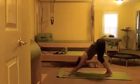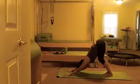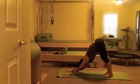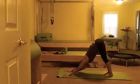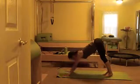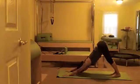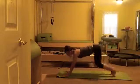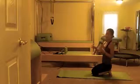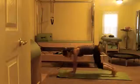Push your arms out, still carrying even weight between the two. And then see if you can straighten out one leg at a time. This is a little bit easier than the real downward dog where you have it fully out like this. Or you might want to invest in one of those yoga blocks, and then you can use those to help you get into that pose.